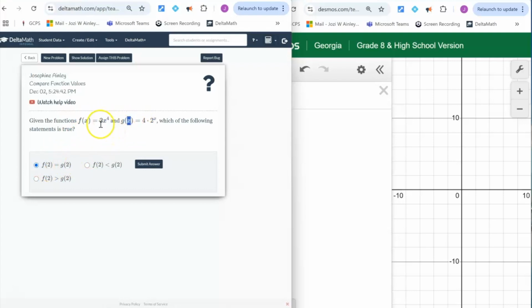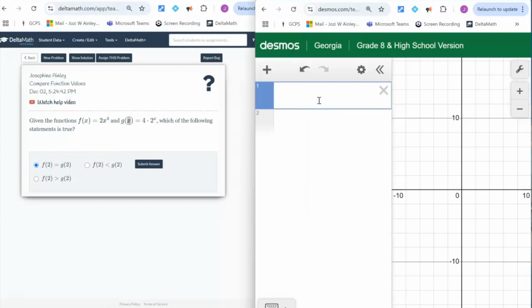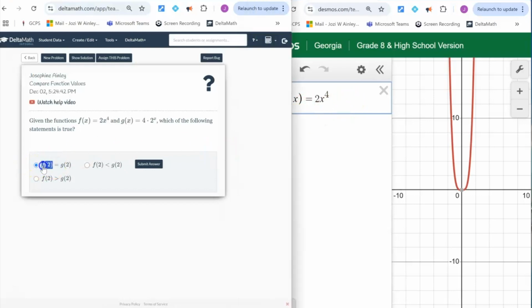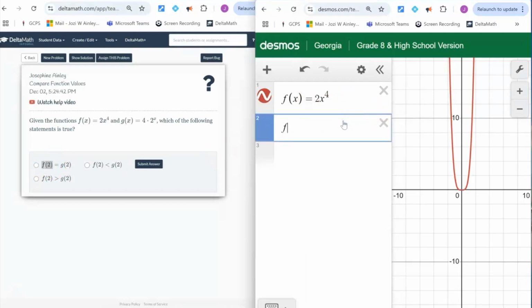Now, you could do that manually, or you could just type it in. So we've talked about how we can type in f of x, and I'm just literally typing it, whatever it says, x shift 6 to the power of 4. So f of x is equal to that. Then I want to know what is f of 2. So I'm going to literally just type in what is f of 2. Well, it's 32. And then want to know, is f of 2 equal to g of 2?